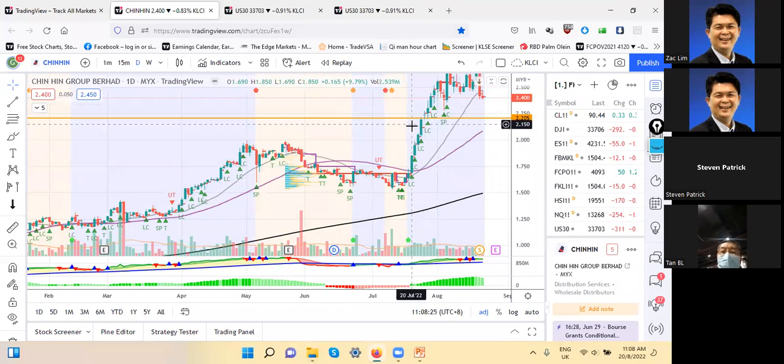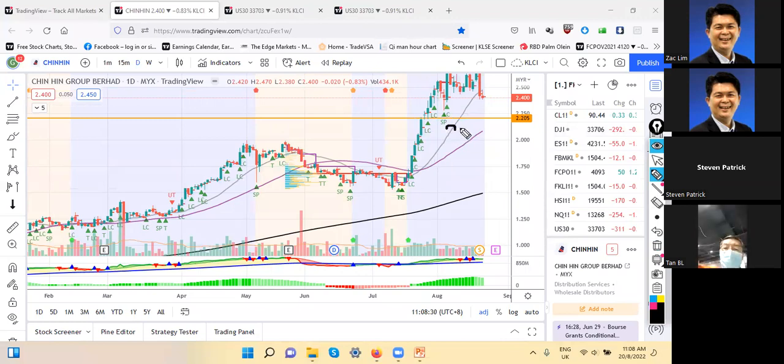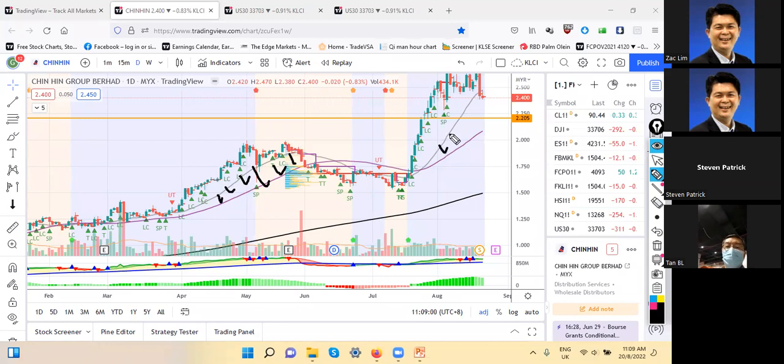And it's in stage 2, whereby it did not touch this 20 at all. The 40 also no. When you see the 20 moving average, it did not touch. So even though you apply the 20 moving average pattern, you also do not have a chance to catch it. That's why this type of stock looks clear, but it does not give you a very good opportunity to go in.